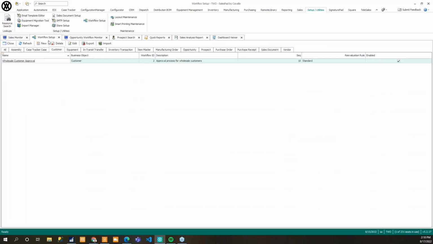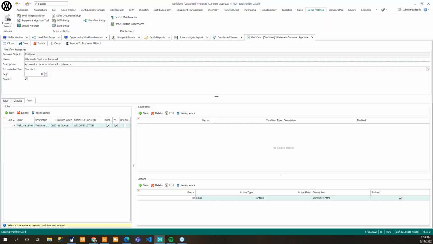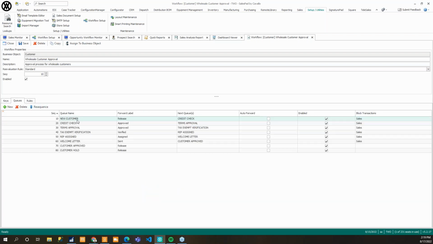Under the hood here in our workflow setup, all of these different tabs along the top, and of course we're not getting into all of them today, are different business objects that we can essentially workflow against in our system. One of those being customer workflow, and we'll get into that a little bit today. And so this is why I wanted to make sure we brought up the concept of workflow and what it does. So kind of under the hood with that, we're able to assign a logical queue order, and this is pertaining to our customer business object. So the logical order that a customer must progress in our system before we're actually allowed to transact against them in one form or another.